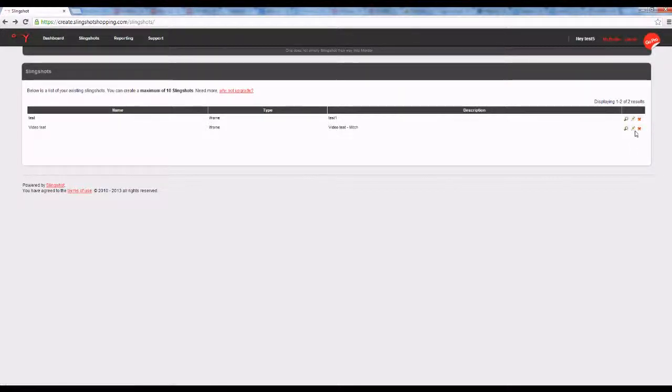So even after the slingshot's been placed, it's still in your Facebook page or your website, you can actually go through and change it. So it does mean you can make a slingshot for a promotion. So it might add two products to a basket, and then when that promotion ends, you can come in here and you can drop it back down to one at any point, and it'll update dynamically without you having to do anything. So that is how to create a slingshot.